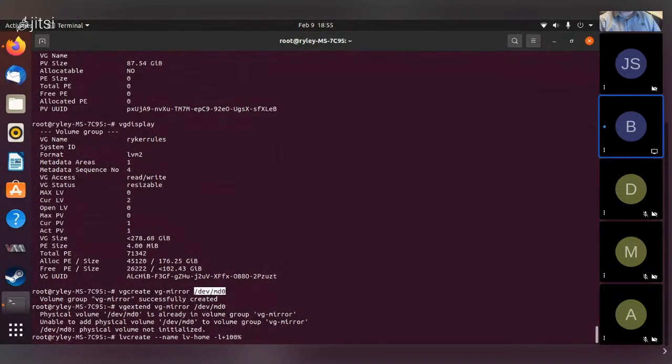I'm sure I'm going to screw this up because there's big L and small L. But small L, I think you can do it this way, 100%, and then you have to name which volume group you're using, which is VG mirror. Oh, it's already not going to work.